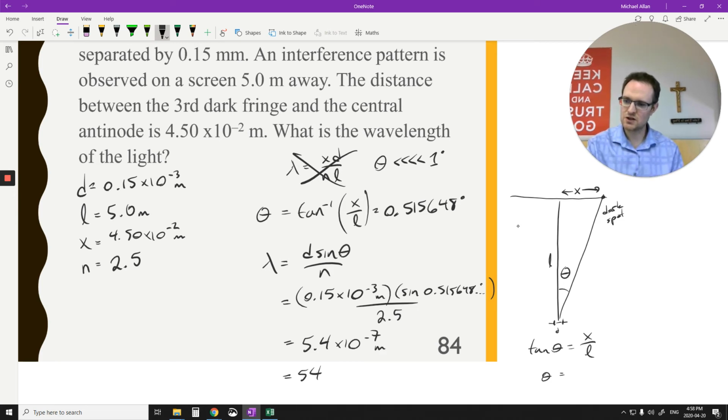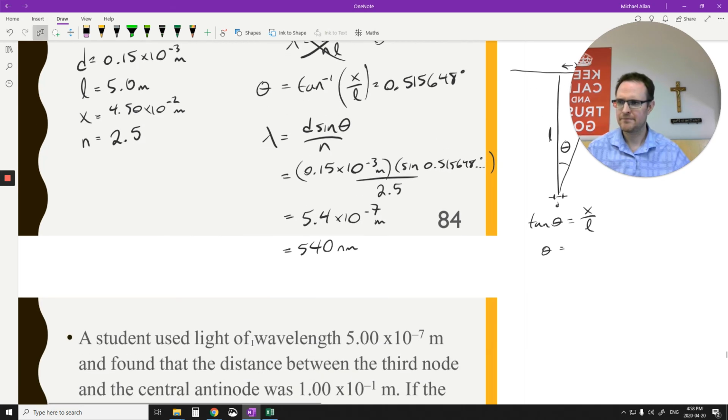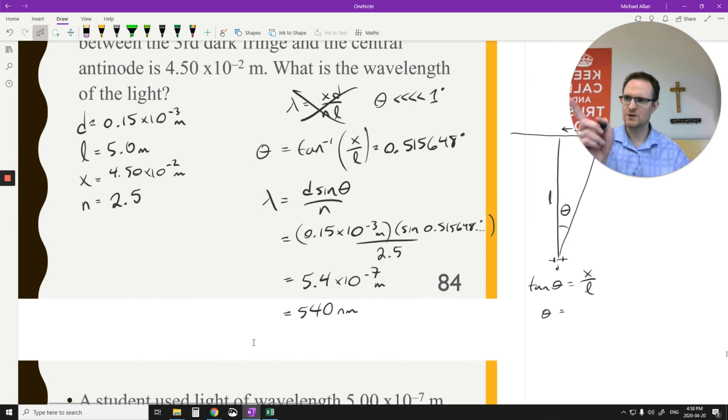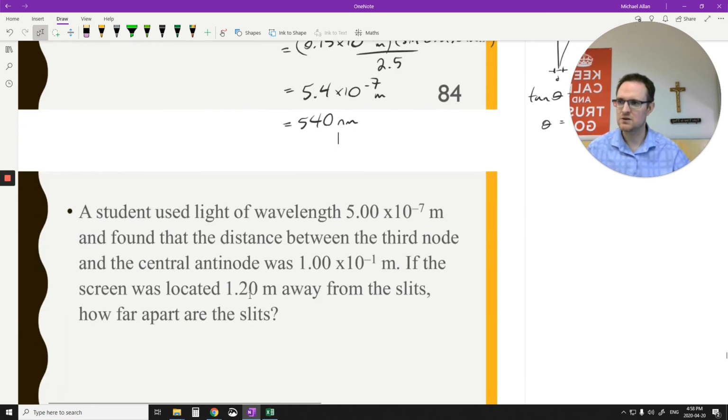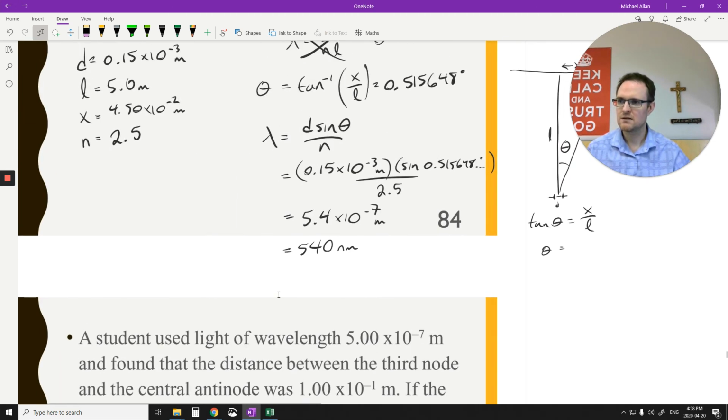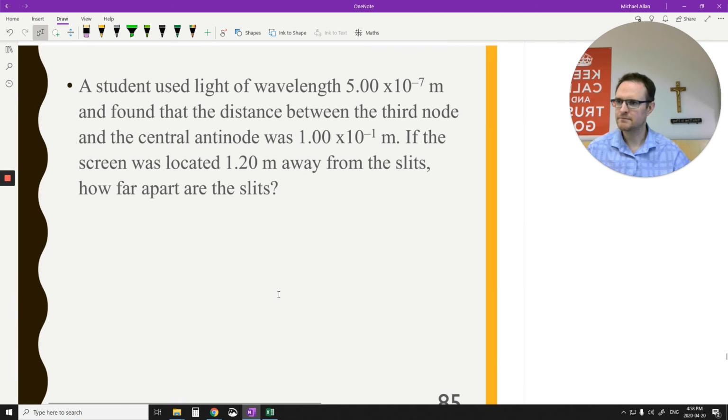I'm going to just change this to 3 sig digs in nanometers just to see what kind of light it looks like. So it's probably in the greenish range at this point. There you go, or maybe even yellow. I don't know exactly. So again, don't use that formula. If you can find the angle, just use the other formula. So we can find the angle because we're given the X and the L. So we just use the d sine theta over n formula.